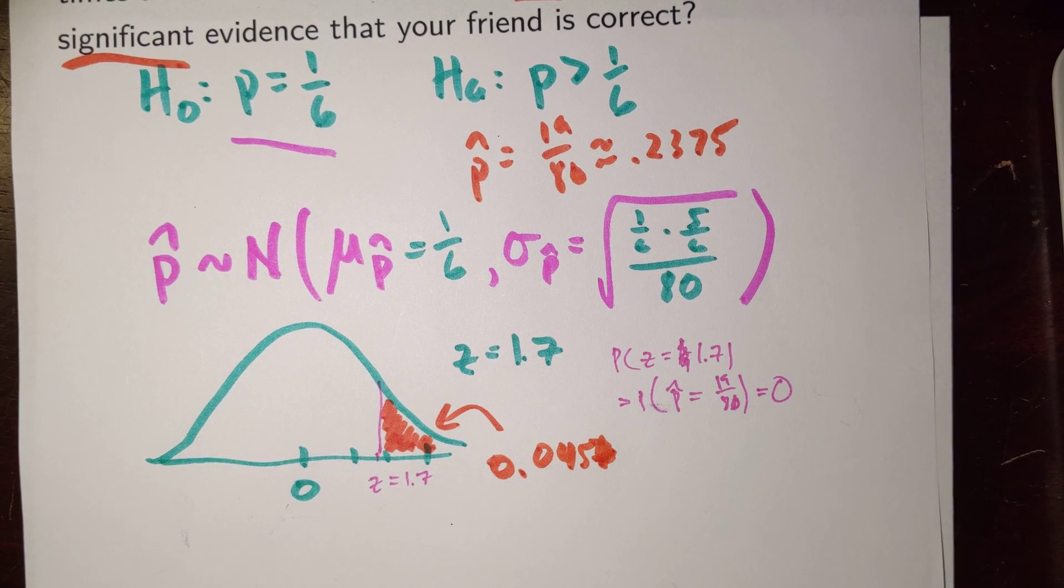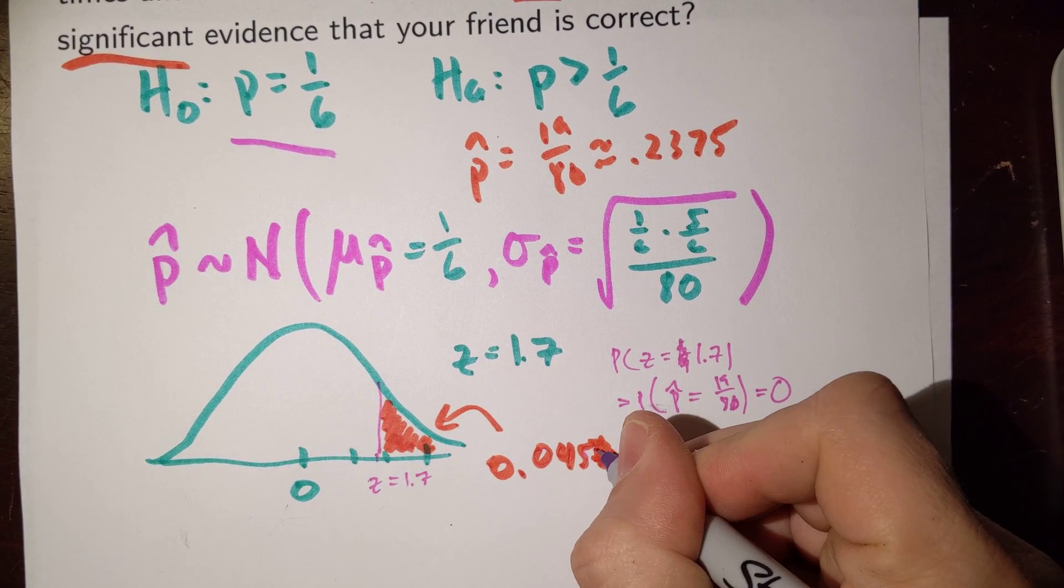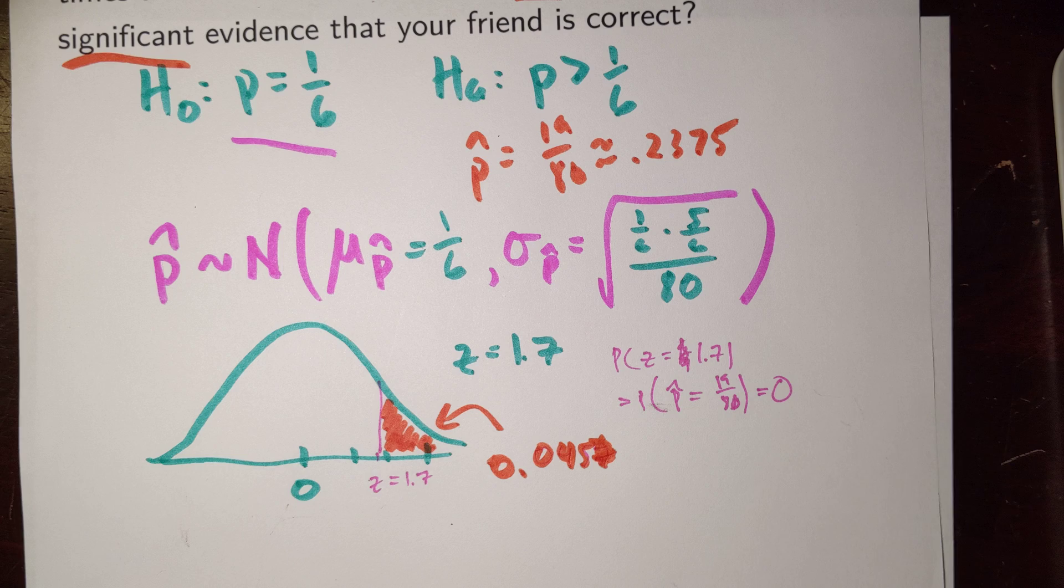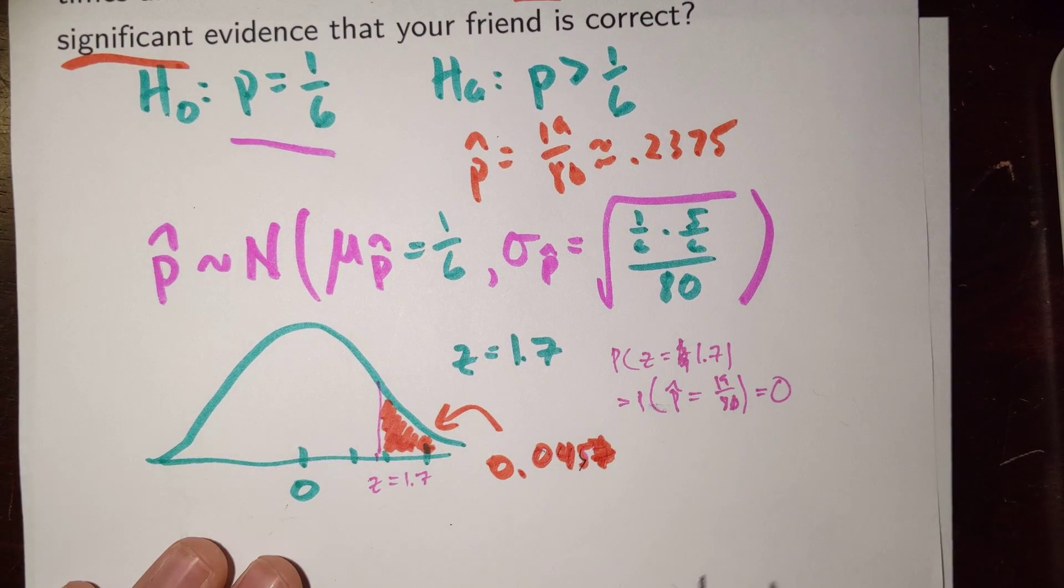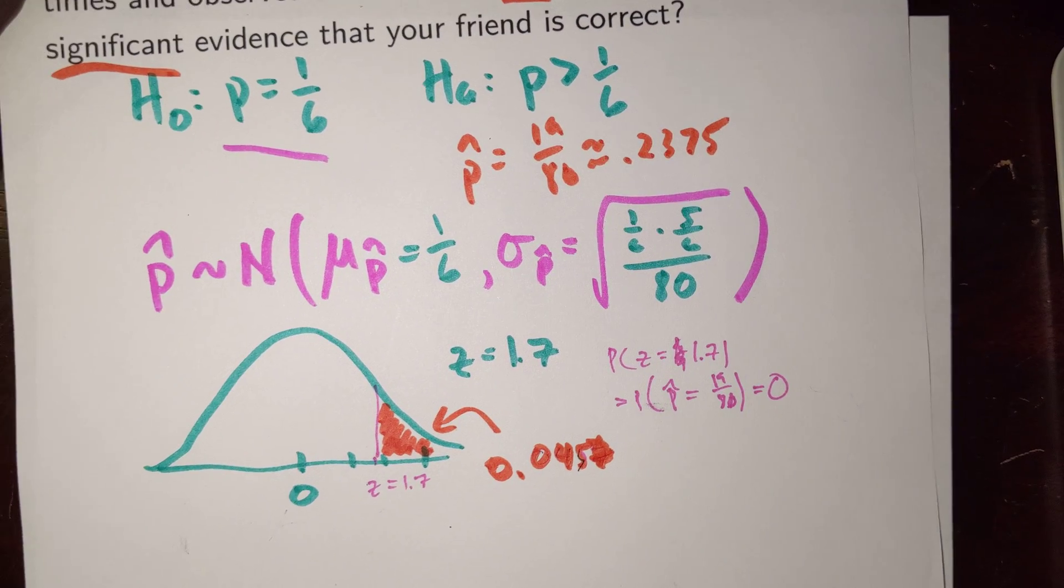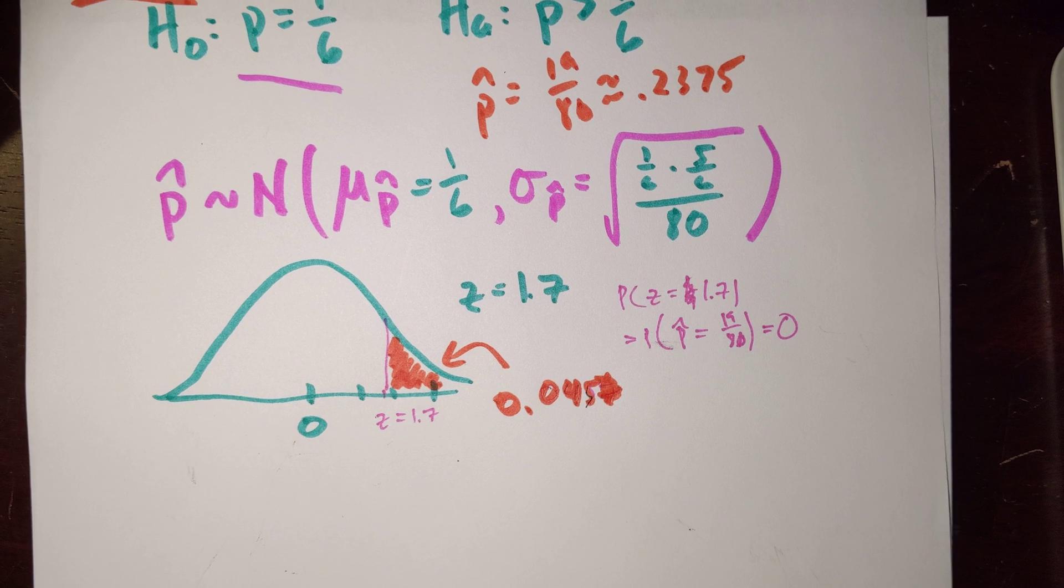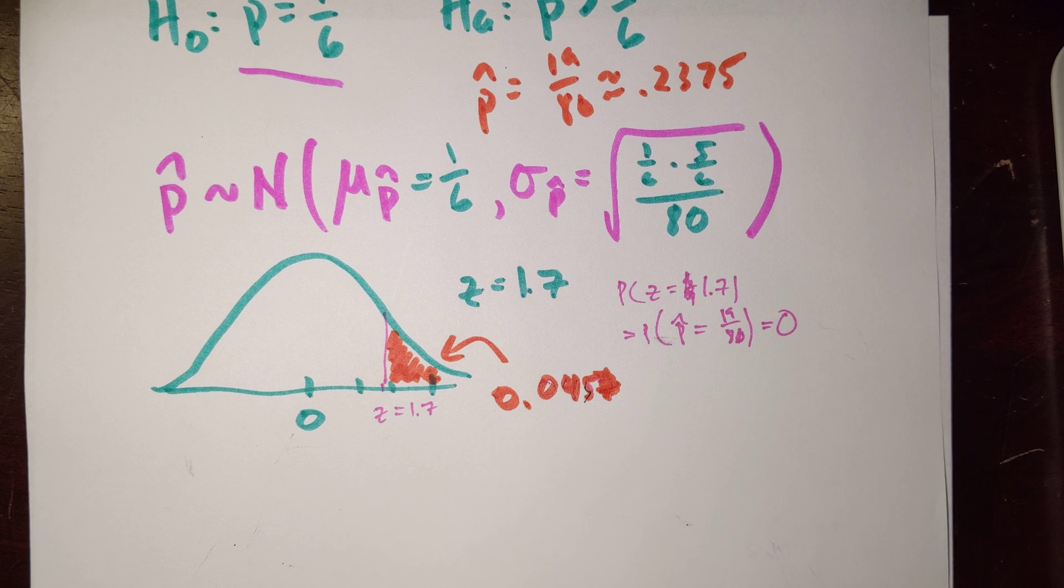Well, from previous classes, we even said, what would be a good boundary value for a probability that's really, really low? And we often use 5% as a probability that's really, really low.